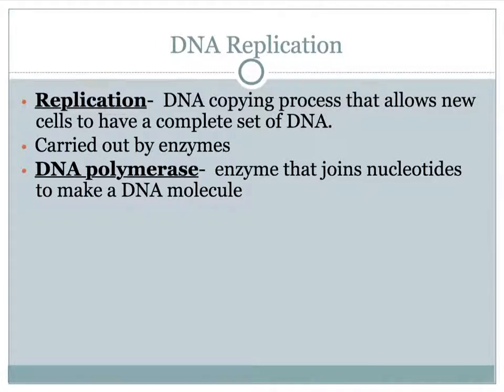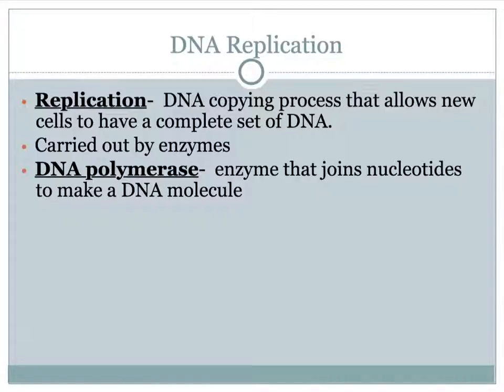Okay, so now that you're familiar with the structure of DNA, we're going to talk about one of the major functions that DNA is involved in. First off, every time new cells are produced, the new cells need their own copy of DNA from the parent cell to make sure that the new cells are exactly the same as the parent cells. So DNA has to copy itself. And in order to do that, it must undergo a special process called DNA replication.